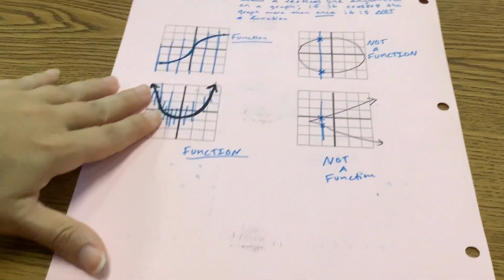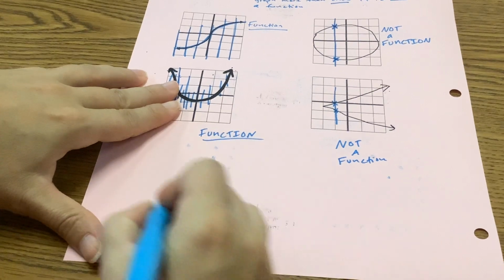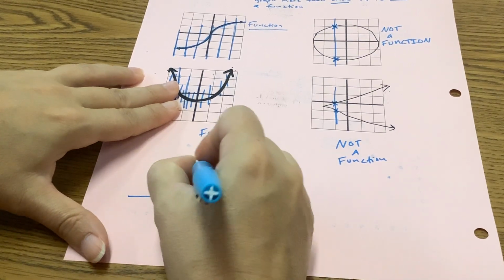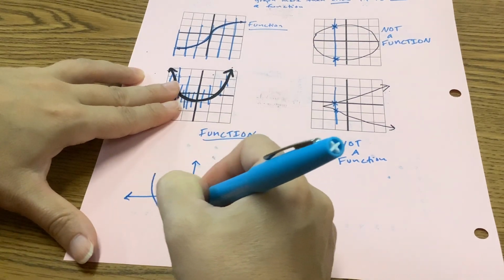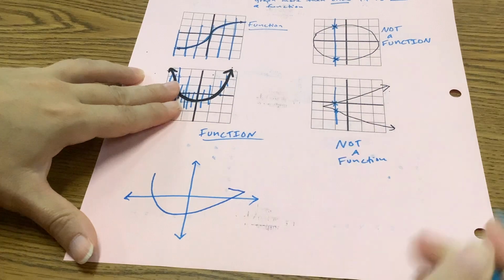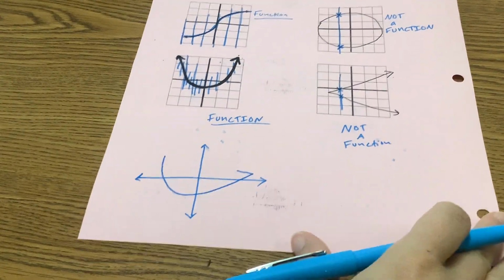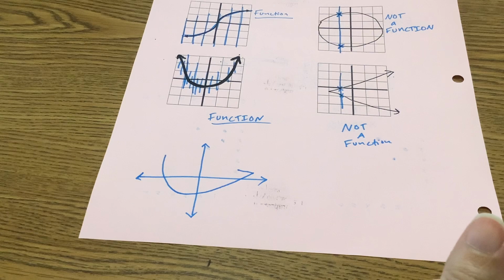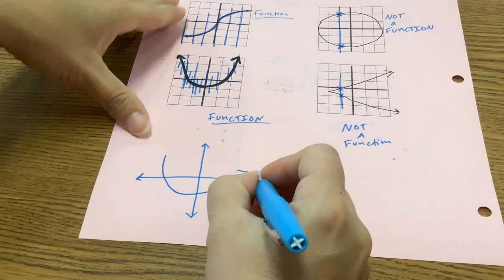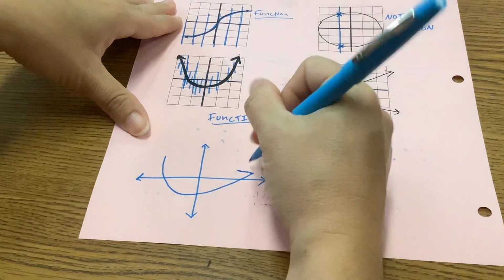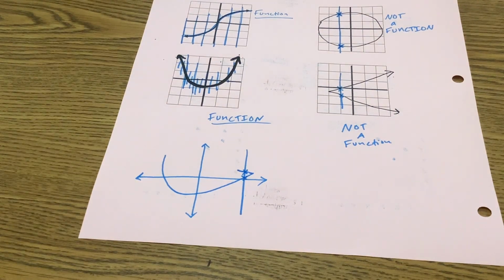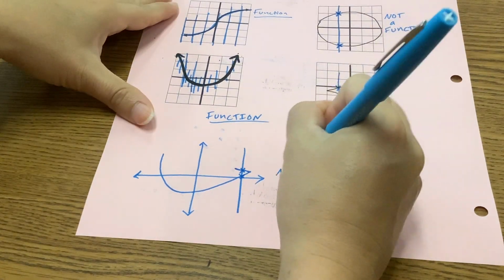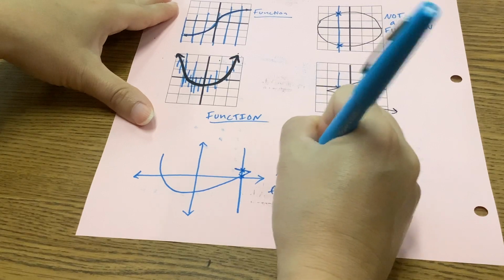Let's do one extra. And then I'm going to draw my graph. Is that a function? No. Why not? Because the little tail whipping thing on the bottom. When I went backwards on this part, it stopped being a function because if you draw a line through that, it hits it in two places at the same time. So that's not a function. It depends on where you put it. That's why you have to check the whole thing.